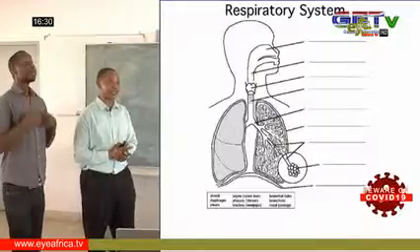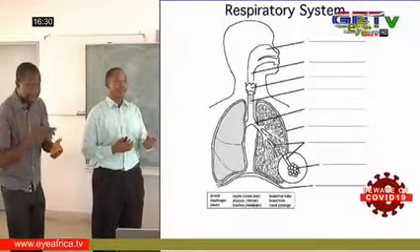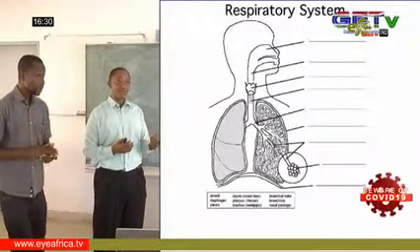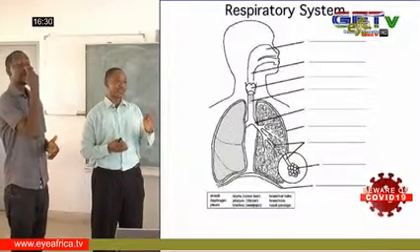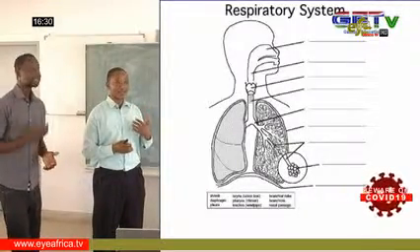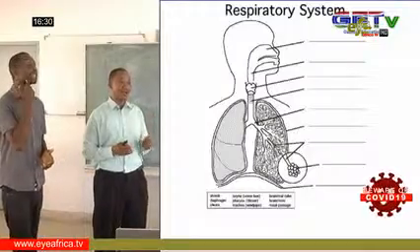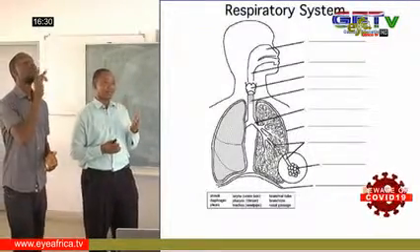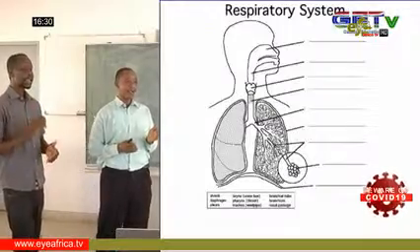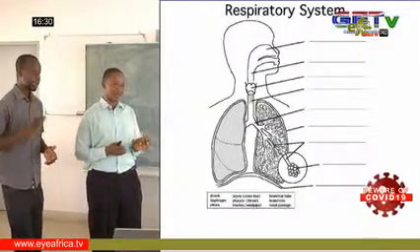Let's look at the first line. That is pointing to, did you say the mouth? That would be wrong. It's the nostril. Next, you come down to the pharynx. And then you have, like we said, the larynx or the voice box. And then the trachea. Next is the bronchus.